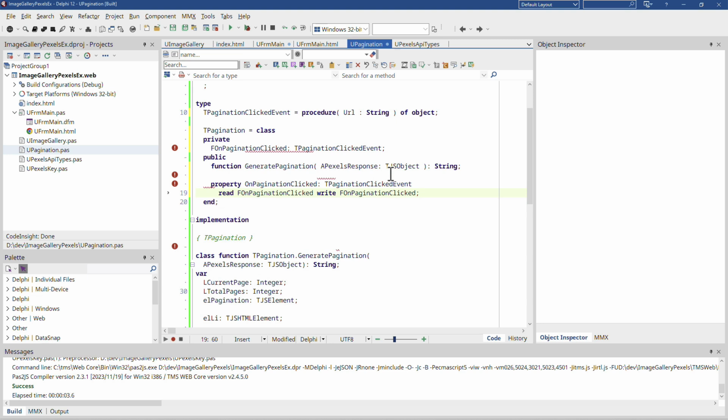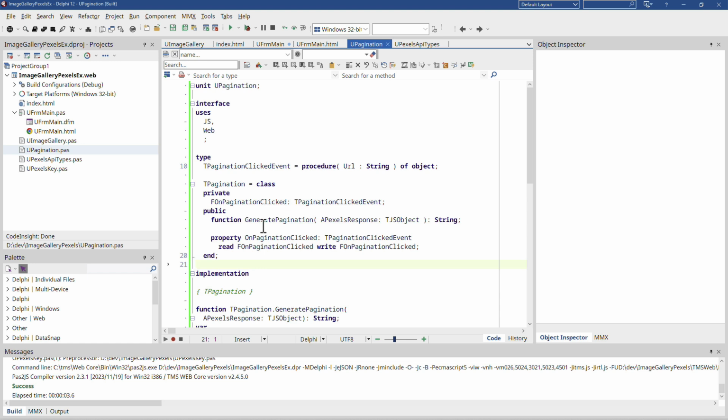Okay, and with that, we have the ability to communicate with the outside world that uses this pagination. It will all become a little bit clearer when you see the complete implementation. This pagination class is just there to generate the HTML and the interaction for the pagination based on the Pexels response, so you don't have it in your main form.